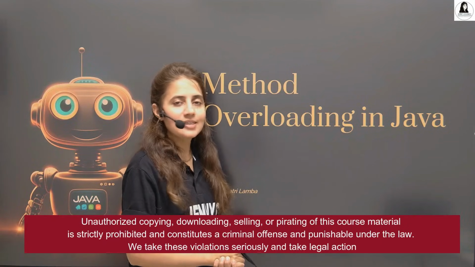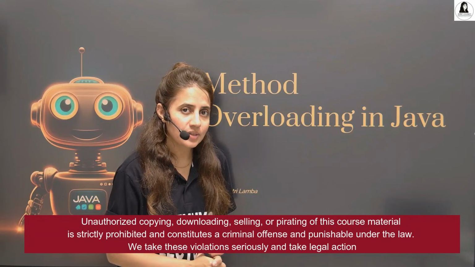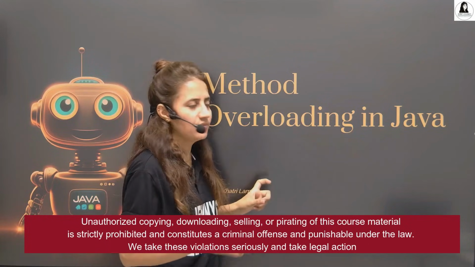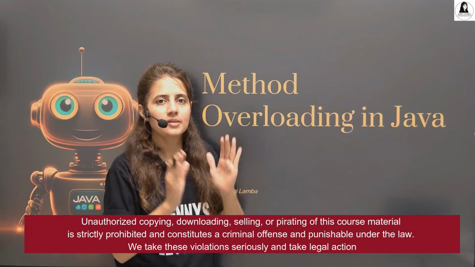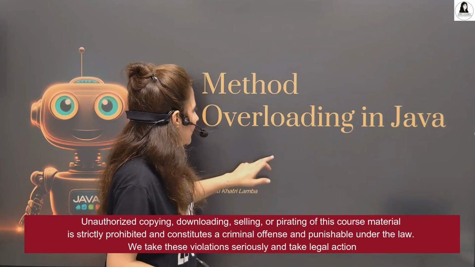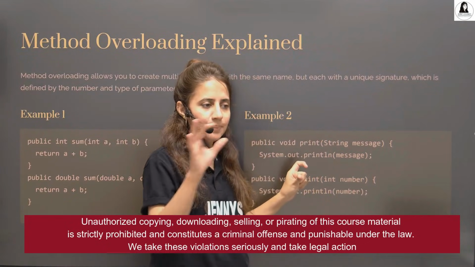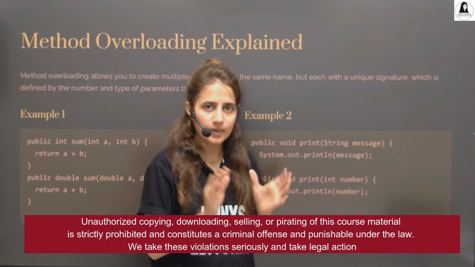So, in this lecture, we will see what is method overloading in Java. In the previous lecture, we have seen parameter passing mechanism in Java, and the small topic left in method, that is method overloading. So, basically, what is method overloading? How do we achieve this? We'll see this practically with examples, don't worry.